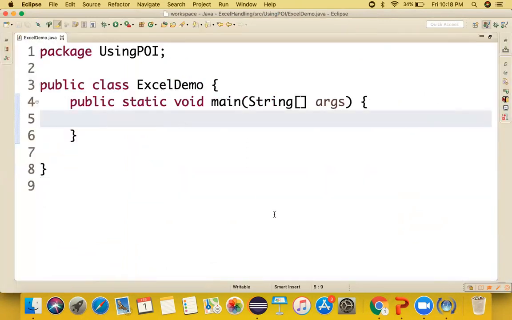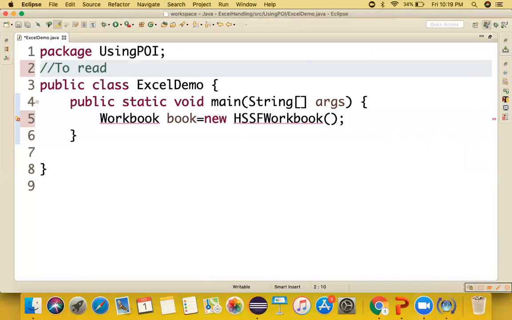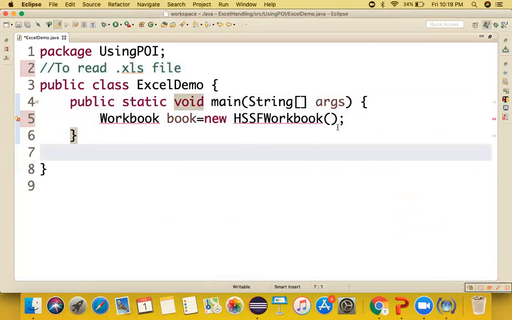What we need to do is create a reference variable of Workbook. Book is equal to new HSSFWorkbook. Why? Because we want to read a .xls file. This is the program to read a .xls file.